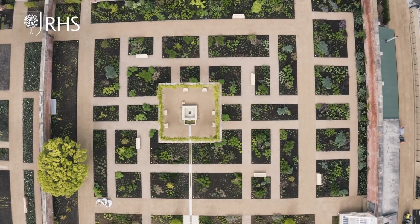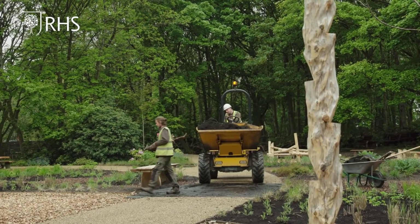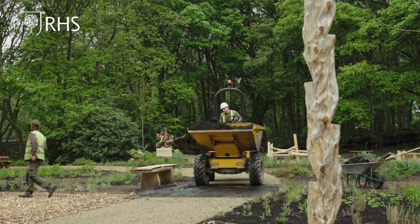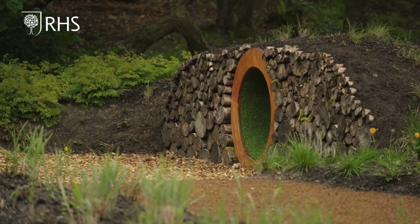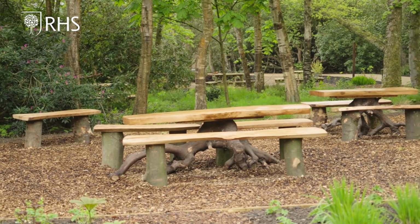I'm glad that we're nearly open because it feels a long time coming. All horticulturalists will say is there's always something else, I just want to do this, I just need to do this, but that's for the rest of our lives to do rather than right now. Over the next few years, we'll really see how children interact with this space and enjoy this space. But we'll also grow and develop with that.